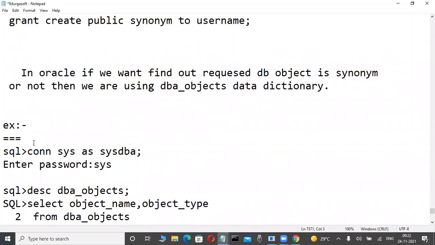This is very important. Whether the requested database object is a synonym, a view, a sequence, or anything, I can view it like this. For the remaining objects USER_OBJECTS works, but here we use the DBA_OBJECTS data dictionary. Okay?